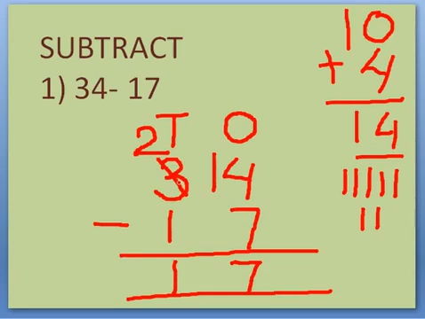So we borrowed 1 ten from tens place. There were 3 tens at tens place. Since we have borrowed 1, the number of tens left at tens place is 2, and the 1 ten came to ones place, and 10 plus 4 became 14. So 14 minus 7, we started our backward counting and represented it using single lines. You can also represent it using your fingers.